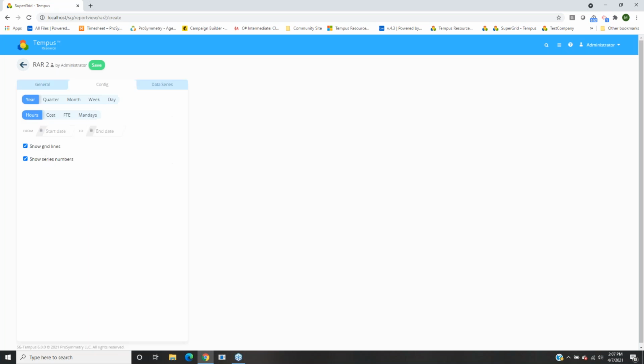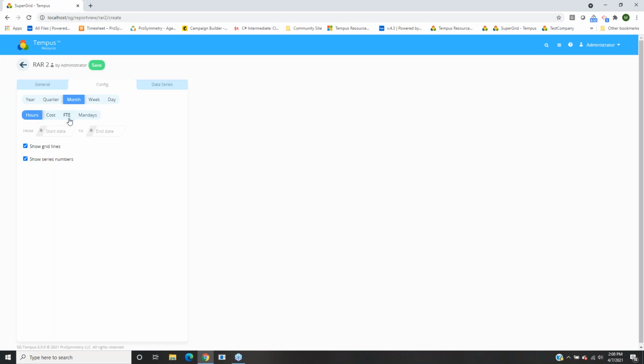Next, we have the configuration tab. This is going to be slightly different than what we saw before. This is going to be pretty high level, how you want the information to be structured within here. So in this case, if we want to, we can first pick the time granularity you want to focus on. And in my case, I want to focus on month.